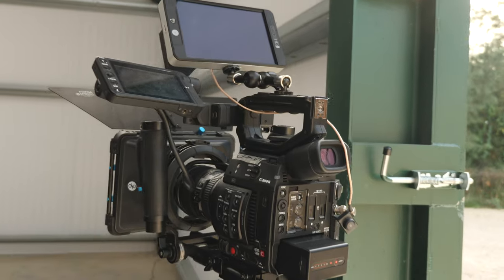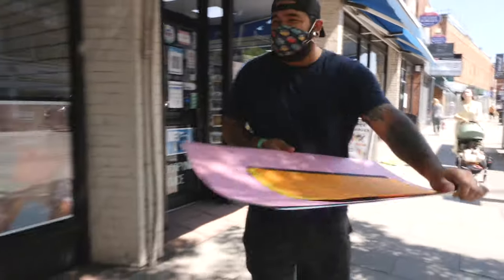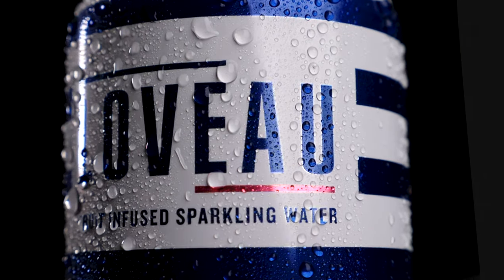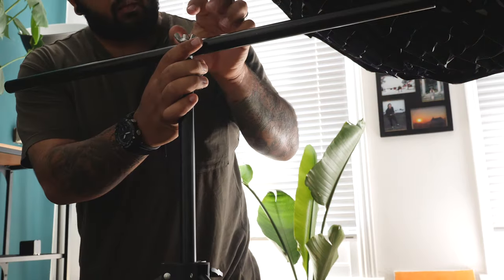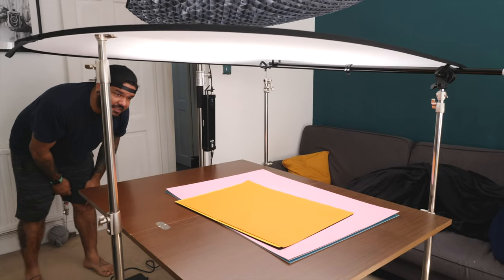I had this crazy idea to compare my 5,000 pound cinema camera to my iPhone 11. I wanted to see if I could make something look as good with a phone as I usually do with my expensive camera. Lately, I've been creating a lot of drinks commercials, and I've been looking for different ways to make them stand out. I've gained a lot of knowledge trying to make them look as best as possible, from how to light it to the best framing. It would be interesting to put these understandings to practice on a phone.